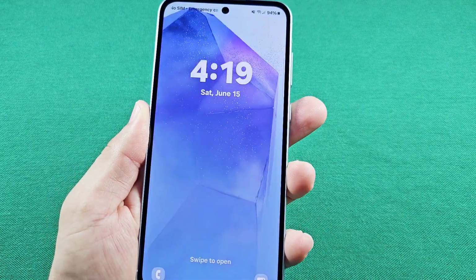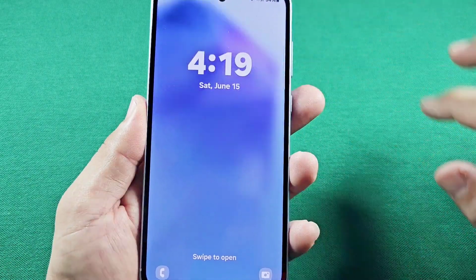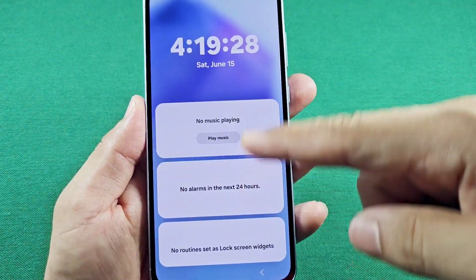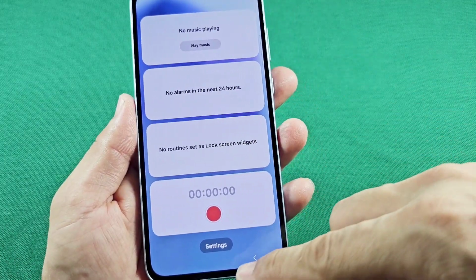So to give you an idea of what I'm talking about here, if you're new to Samsung phones, every time you press your power button and your lock screen content shows up like this here, you can tap on the time right there and you're going to load up the lock screen widgets here, which in some cases you can access some of these without having to unlock your phone.